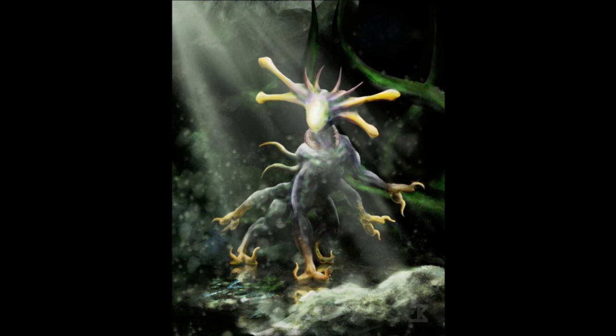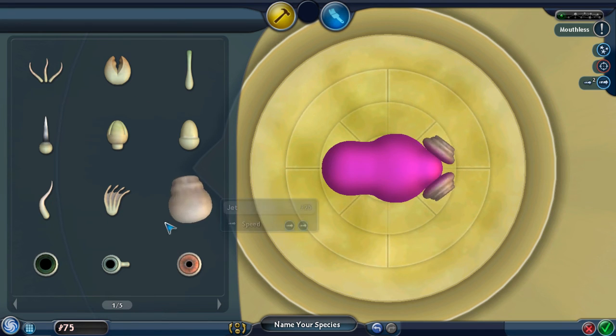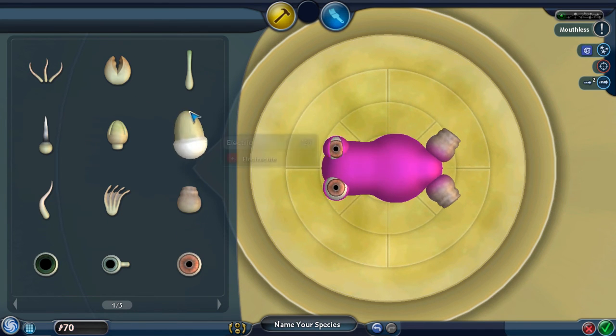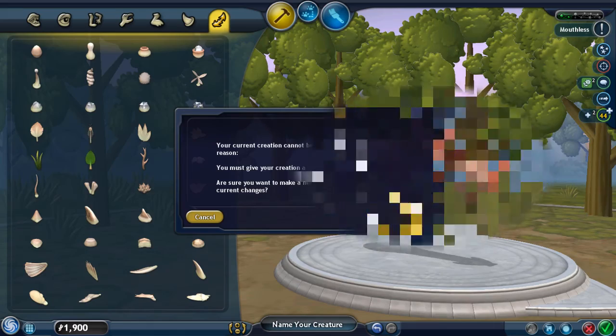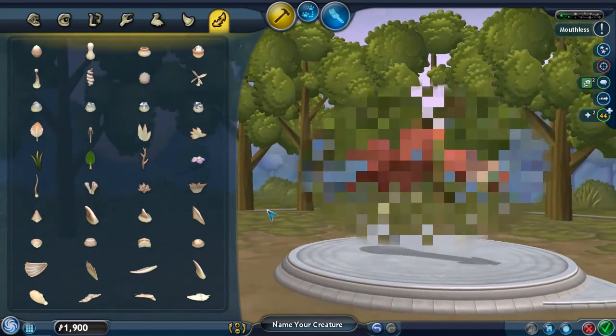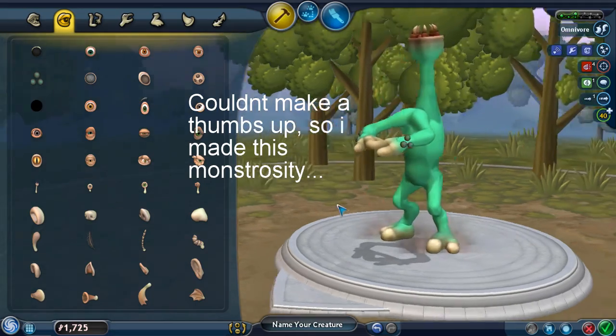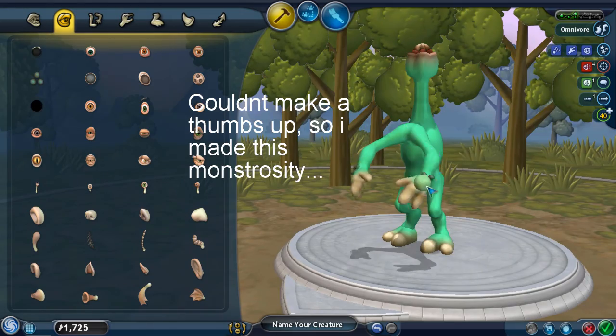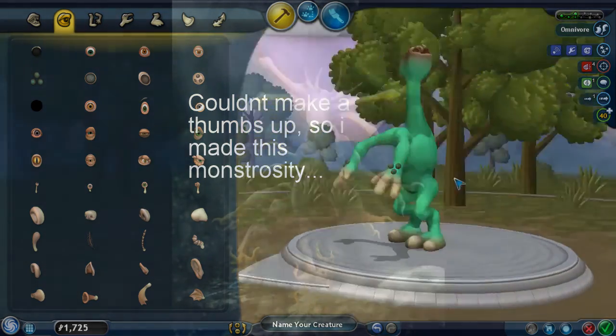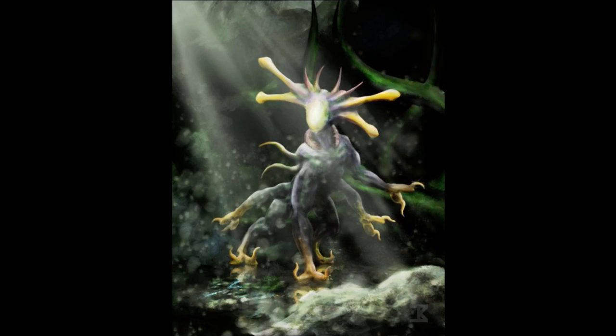I'll put up some gameplay right here so you can see what I'm talking about. As you can see, you could take parts, remove parts, you can build whatever creature you want. You could build giant floating penises, you could build a zebra, you could build a giant thumbs up. Hopefully I can make all of those up to satisfaction and show you guys, but that's basically what the free build branch is, except now it's in Thrive.